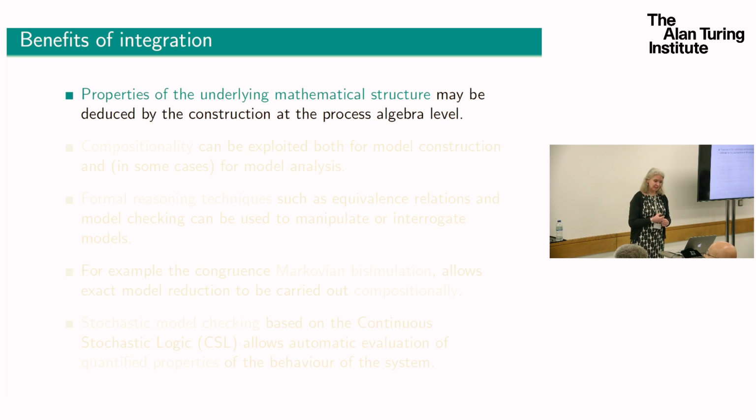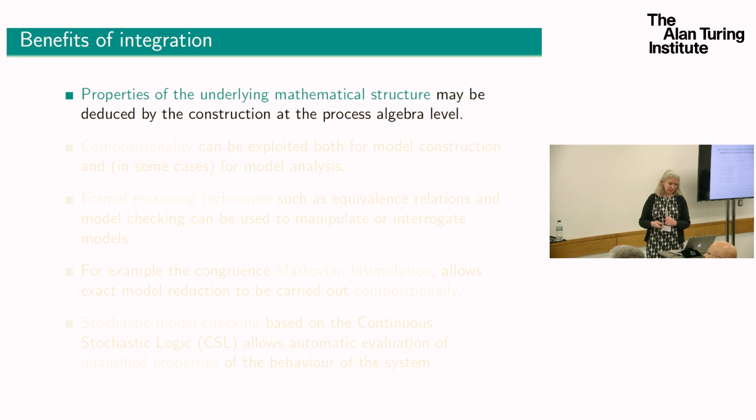So what are the benefits of integrating Markov chain modeling with a formal language? Well, we get properties of the underlying mathematical structure that can often be deduced by the language. And so there are cases where we're able to know that our Markov chain has certain properties which might make it amenable to particular types of solution just by looking at the syntax of the process algebra.